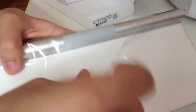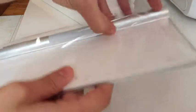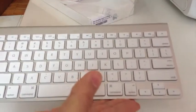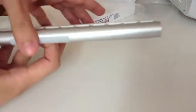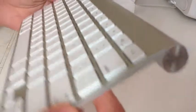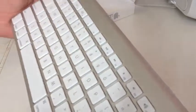So let's unbox it. It's very nice, very thin. And it's included with the batteries. All you have to do is just power it up and start using it.